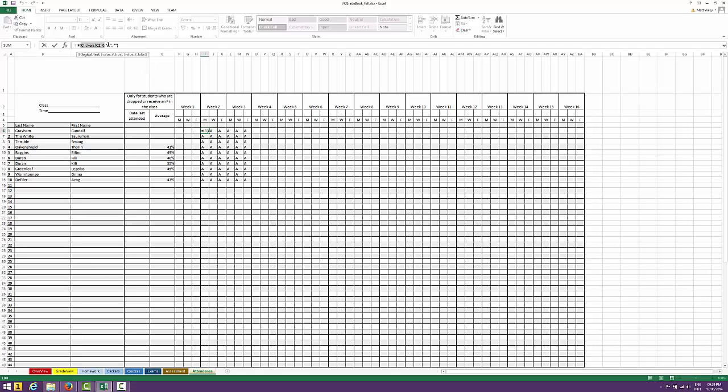The only way a student can earn a 0 on a class day with clickers, remember, because I give points even for wrong answers as long as you click, is by not being there. So if a student isn't there, they'll have a 0, in which case it will spit out an A. Otherwise, it will spit out nothing at all. That's what those empty quotes are, where I haven't typed anything in. So let's take a look at how that works.